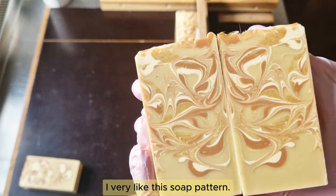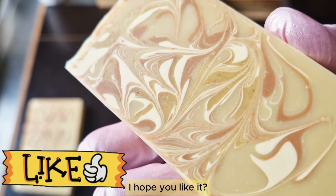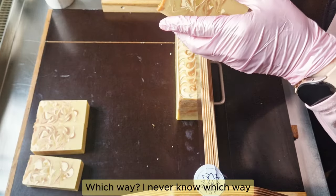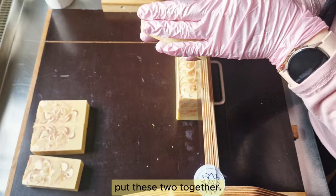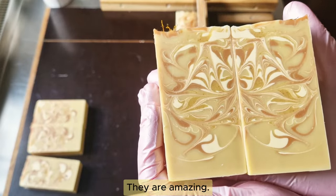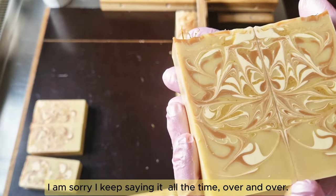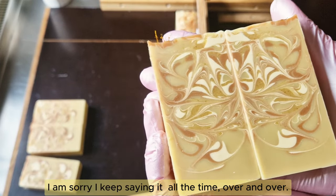I really like this soap pattern. I hope you like it. Which way? I never know which way to put these two together. They are amazing. I am sorry, I keep saying it over and over.